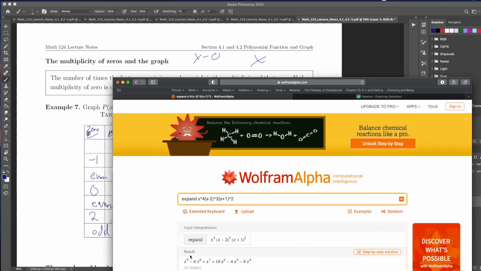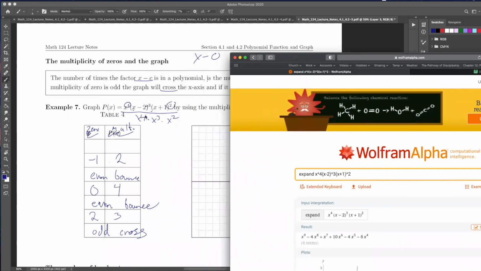All right, so we get x to the 9th, okay? And that's the same thing we got here. So notice if you just take the largest value, so here if I just cube this one, I'll get x cubed. And here if I just square this one, I'll get x squared. You'll get x to the 9th. And if I add all this up, I'll get 4 plus 5 plus... so x to the 9th.